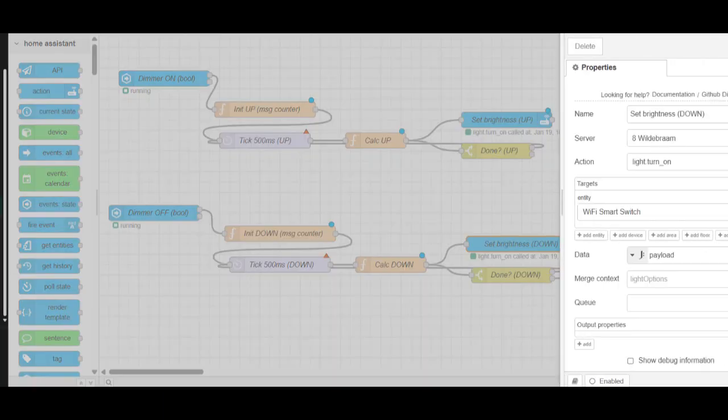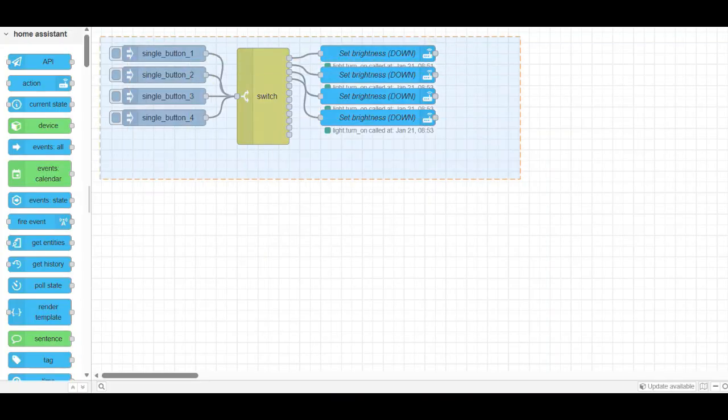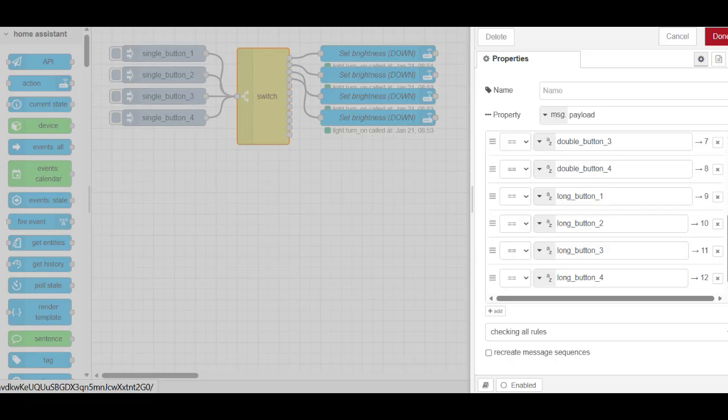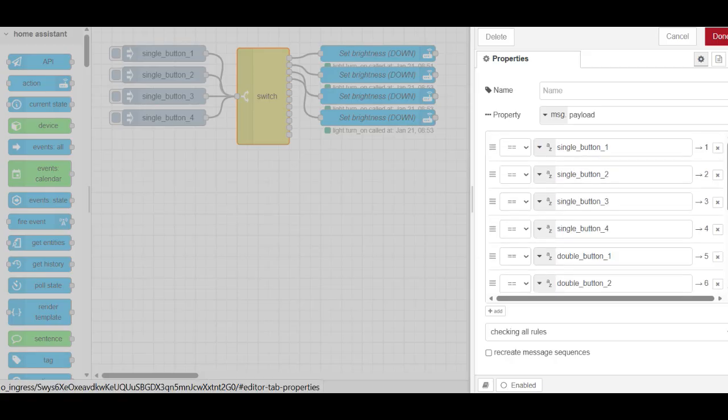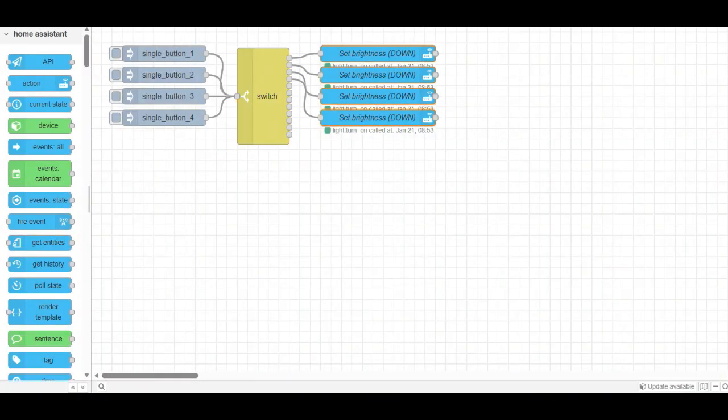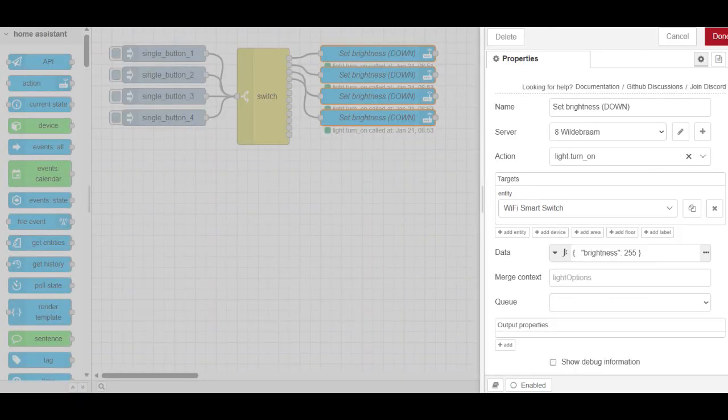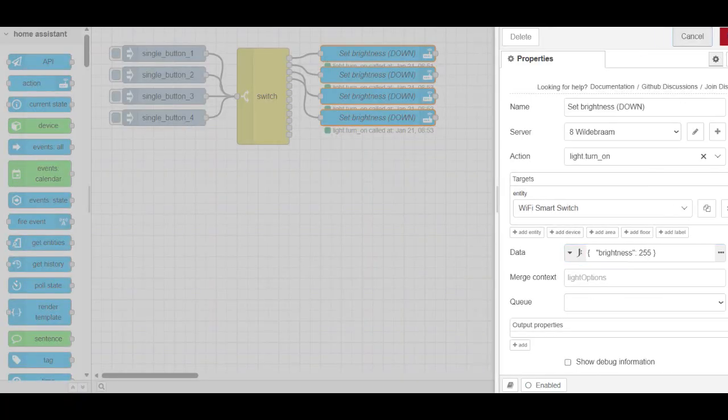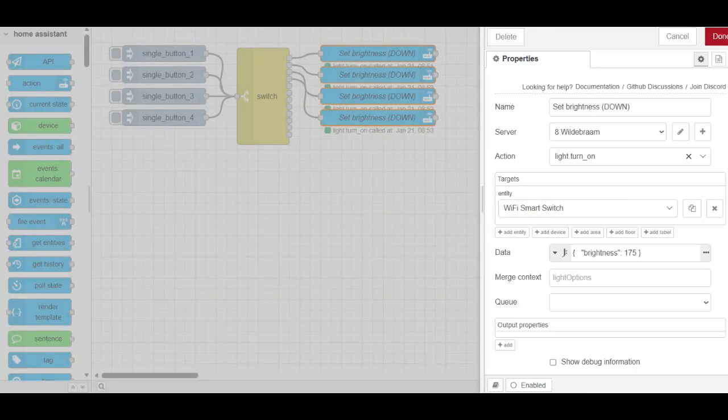So I'm going to just add one bonus flow. This is going to be simulating a Sonoff Zigbee 4 button battery operated switch. This thing's pretty awesome. So I do use it in my man cave / deck area to control just about everything. So if we look here, we've got 4 inject nodes to simulate the output of the button. I've created one large switch node, and in here, I've added each option that would come up when the button is triggered. And then finally, I've got 4 outputs to set the dimmer at different rates. So essentially, if I pressed button 1, it was set to 100. If I pressed button 2, it sets it to about 69%. 3, you get the idea.